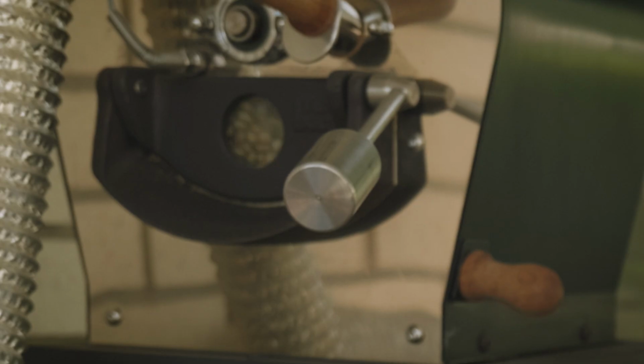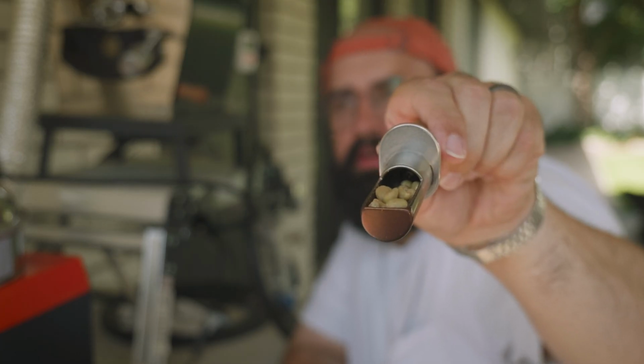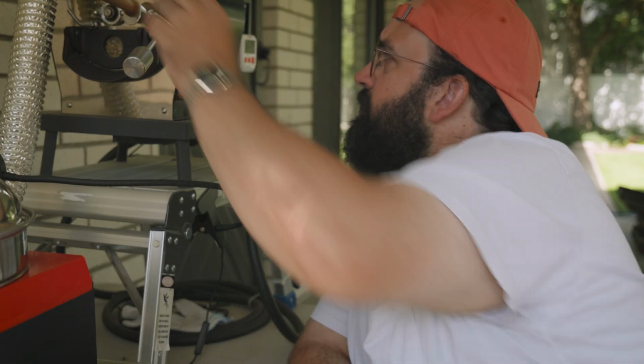Temperature 280, and we're about 4 minutes and 45 seconds in, and I'm feeling pretty good about that. I don't really know what that means. Let's check them. They're starting to turn a little bit there. That's fun. Starting to smell kind of toasty, earthy. And I think that's a good sign.